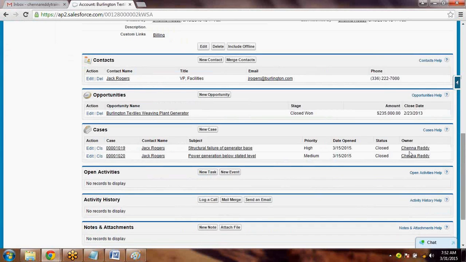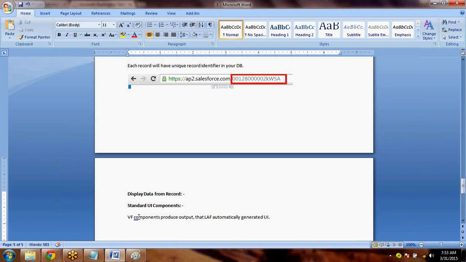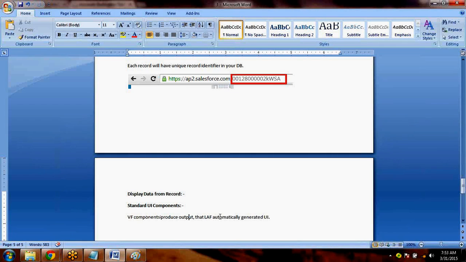When you get only contacts from this account record, it will have this look and feel only. You cannot have your own look and feel. That means the UI is generated automatically. Visualforce components produce output whose look and feel is automatically generated by the UI.